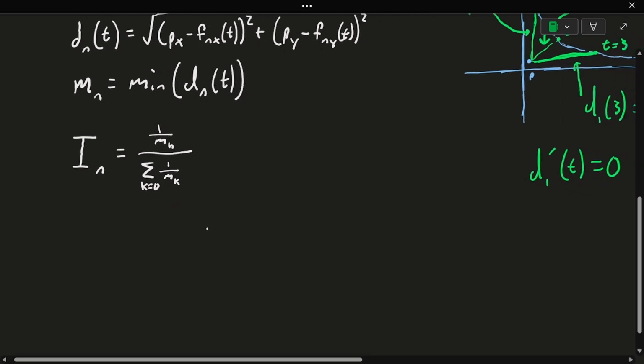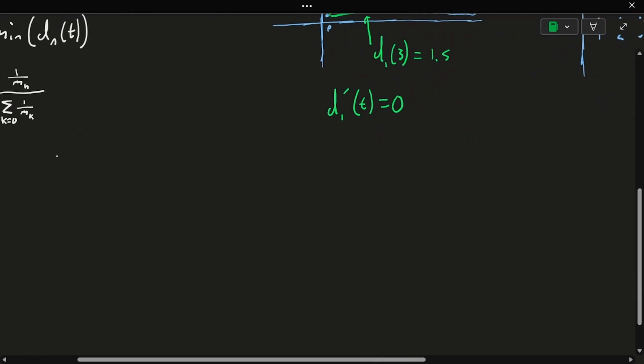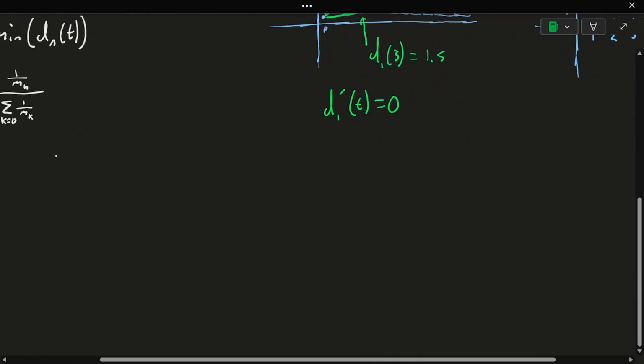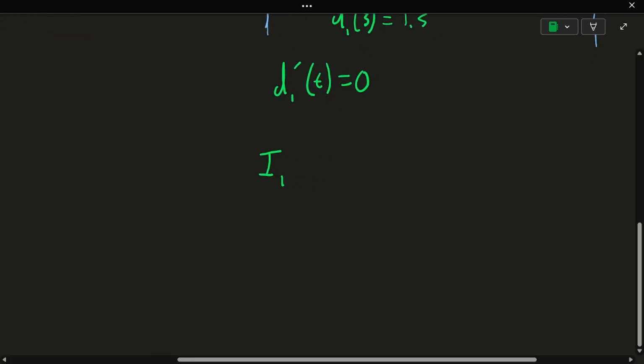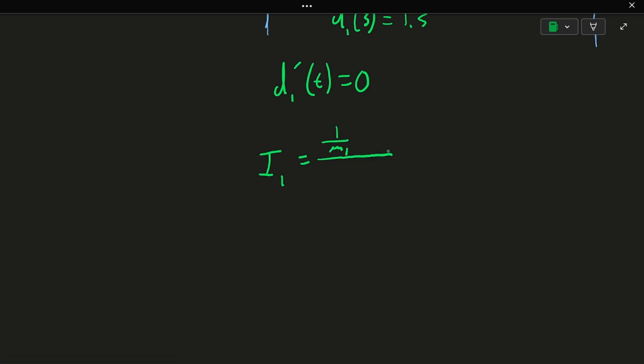So let's look at how this actually works with a little example, right? So let's say we have I1, and that would equal 1 over m1, divided by, let's say we have three different parametric equations, so that would be 1 over m1 plus 1 over m2 plus 1 over m3.